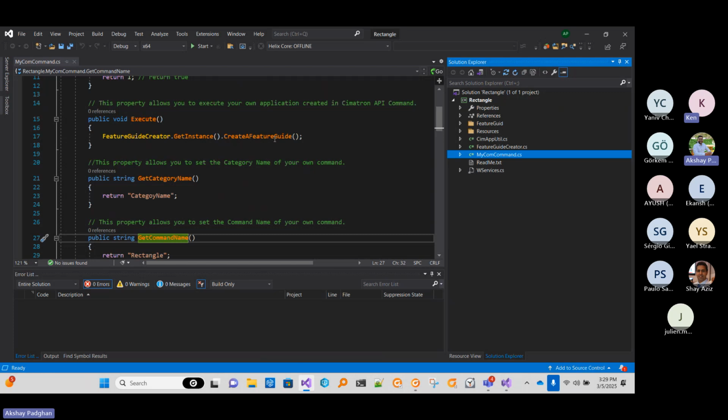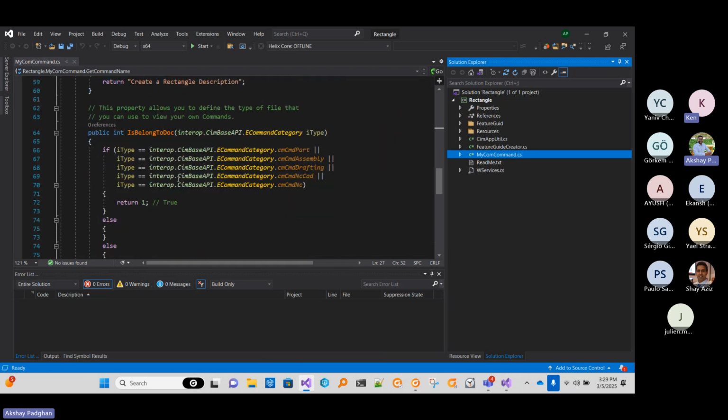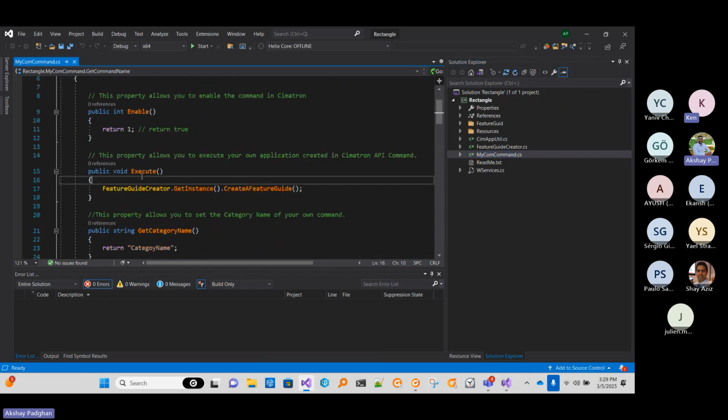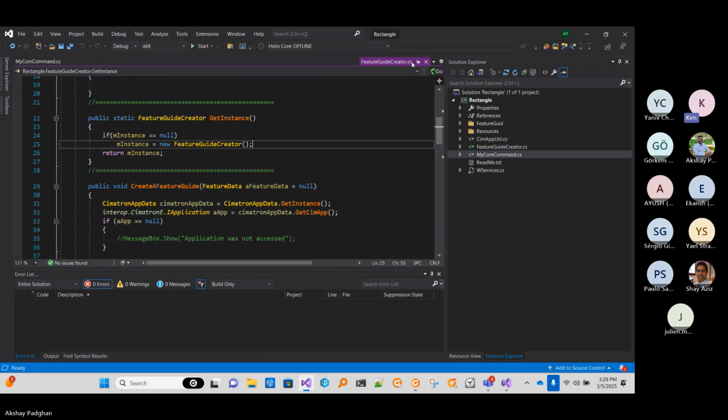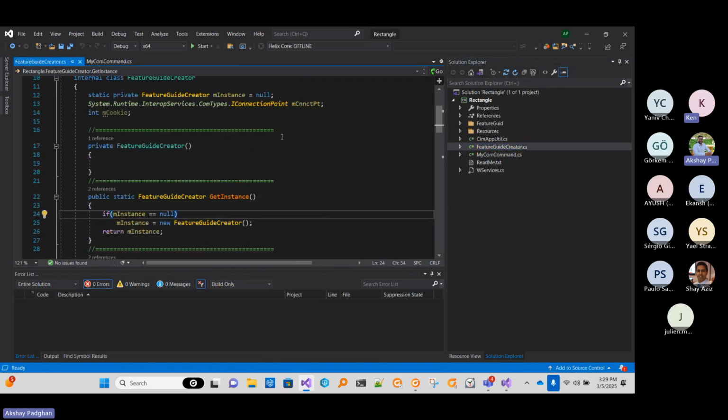So when the user clicks on that button, the call comes to the execute function. Inside that function, I have created a feature guide. This is the class you can see here. This class is responsible for creating a feature guide inside Symmetron. To do that, I made a connection with Symmetron.